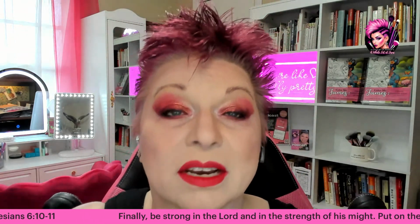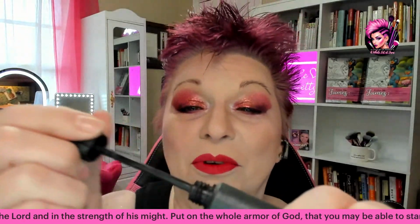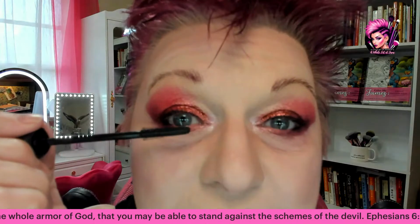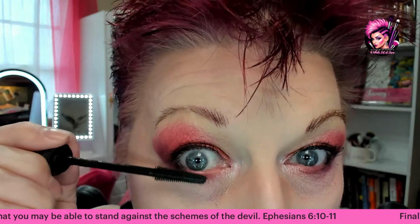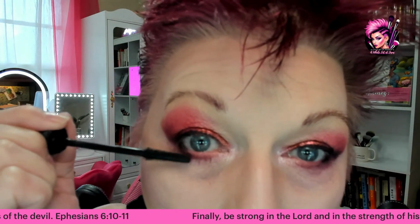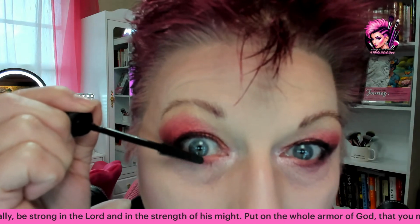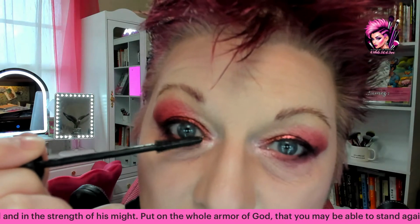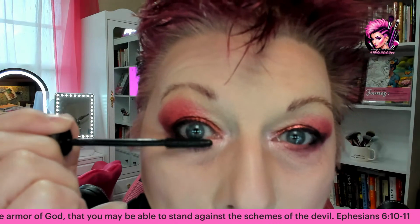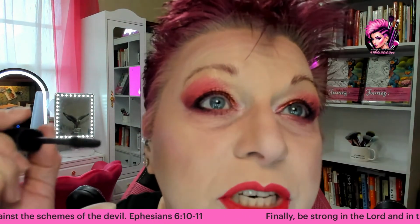All right. Now we're going to get our lower lashes. This should be interesting since I don't have my little mirror. We're going to fight through this together. You ready? Here we go. Lower lashes don't get false lashes, so make sure you cover them good. Sweeping under the tip on them as well. We're going all the way from root to tip on these.